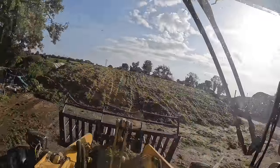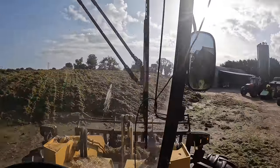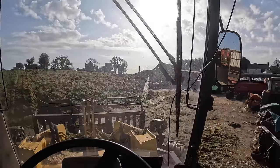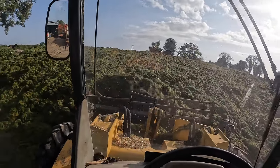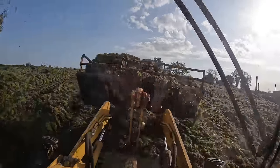Good hour or more to finish this off, between getting it shoved back and then getting it rolled in. So we want to get a good roll on it. Just try and tidy up some of the grass that's out. Taking a grab. Yeah, roll back, just let some grass fall in where you pulled it out. And then up a bit.